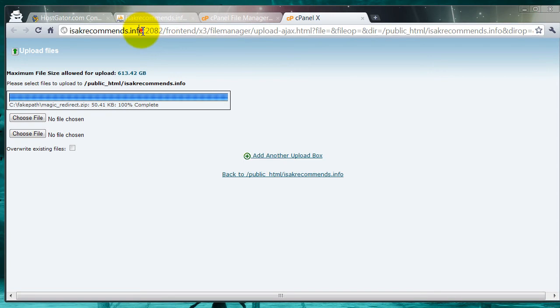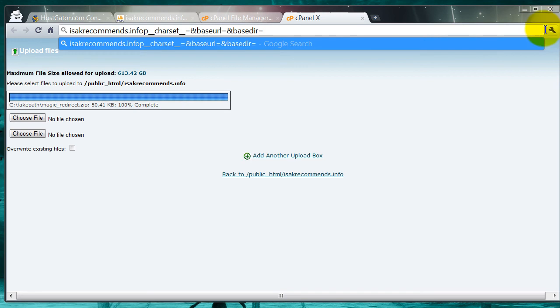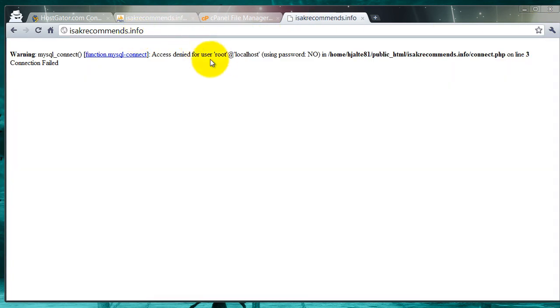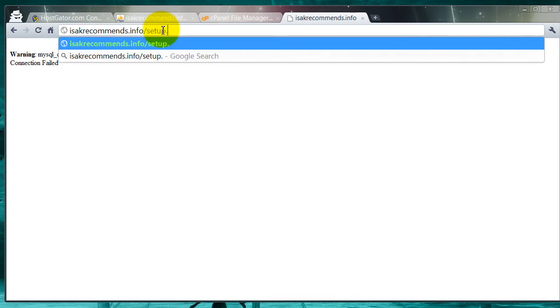So the third and final step is to set up the script. And to do this, go to your domain, the domain that you have installed the files on, and if we hit enter now, there will come this error message, and this is because the script hasn't been configured yet. So make a slash, enter setup.php.